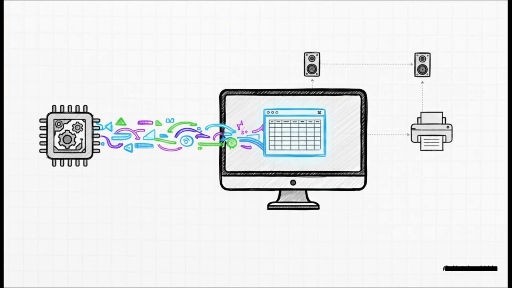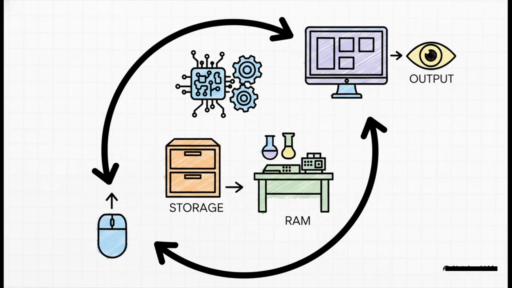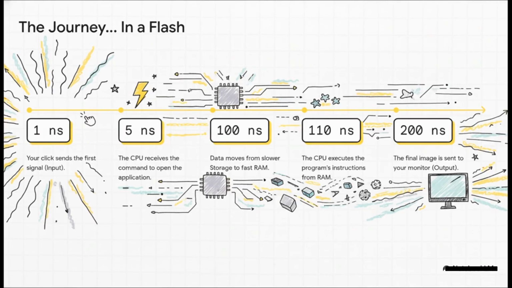Right, so we're talking about things like your monitor, your speakers, maybe your printer, but for our click's journey, the CPU sends its final visual masterpiece through the graphics card to the most important output device for this job, your monitor. And just like that, we're at the final step. The CPU's instructions are telling every single tiny pixel on your screen exactly what color to be and how bright to be, and together they form the application window. So from your finger to the CPU, from the library to the workbench, and finally back to your eyes, the journey is complete.